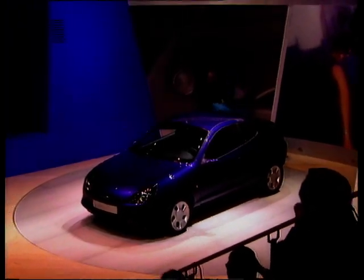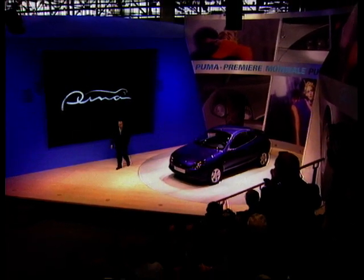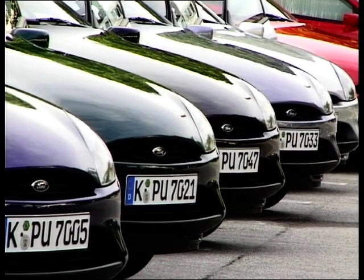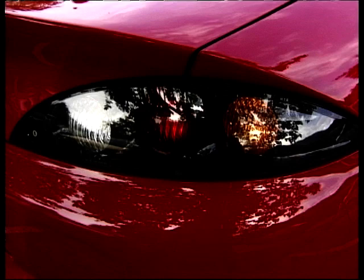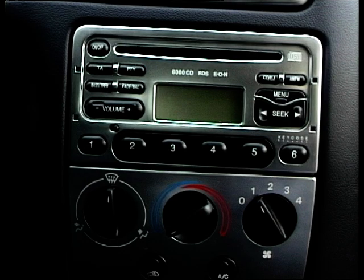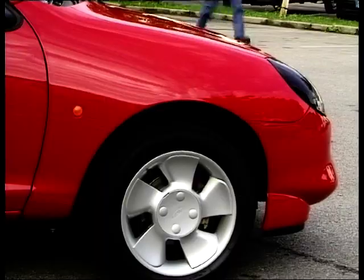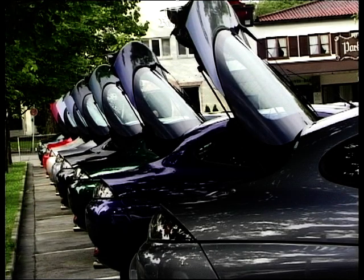We're very new in the market and we offer something extremely different — it's not just a normal saloon turned into a sporty car. It has an individual personality. The styling is really breakthrough — an incredible attention to detail: the projector headlamps, the three tail lamps in the back, the aluminium gear shift knob, the brushed aluminium treatment in the cockpit, the very wide track, the large tyres and wheels. It just all reads sporty coupe.